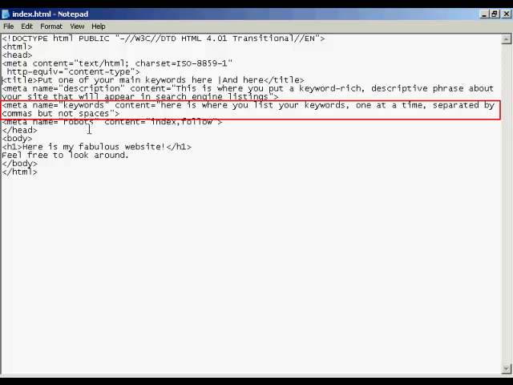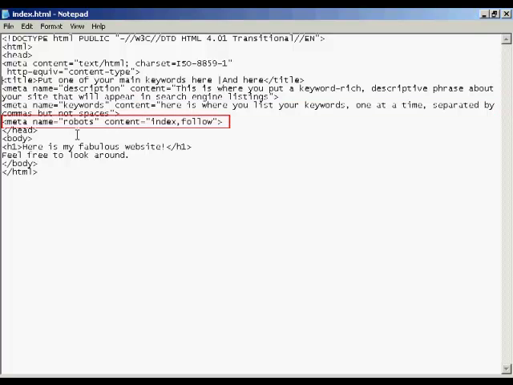The next one here is probably the most important meta tag. That's your keywords tag, and this is the one that the search engines will use when deciding where to classify your site and what keywords will be used for it to show up in the search engine listings. You list your keywords in the content part, and you make sure that you list them one keyword at a time, separated by commas but not spaces. And then of course you have at the end of all the meta tags the close tag here, which is the little right facing arrow.